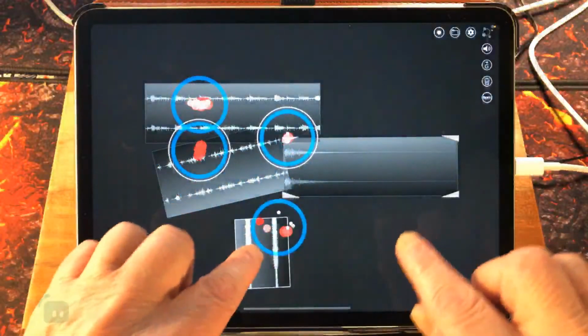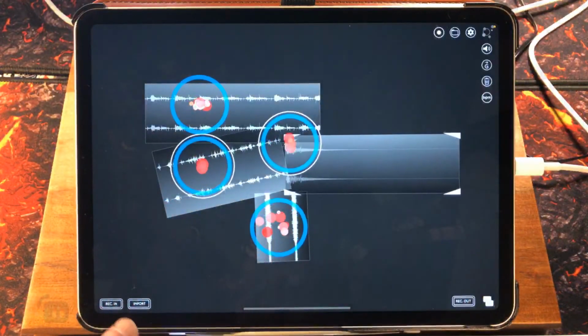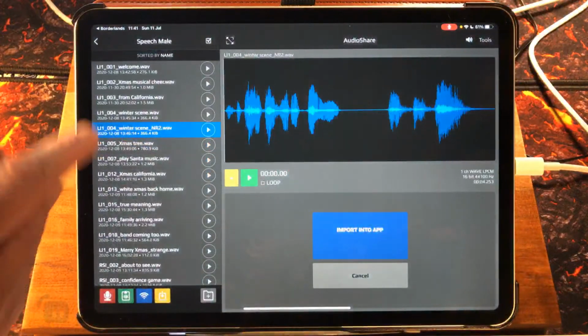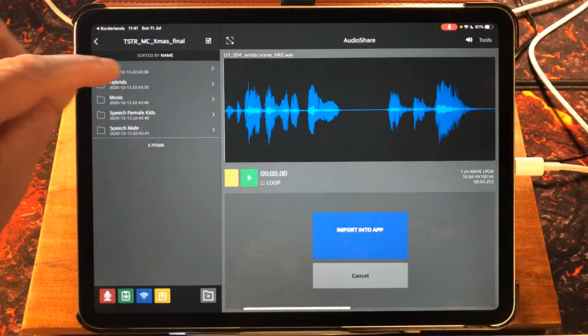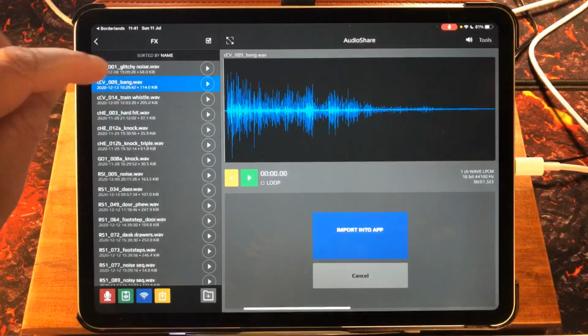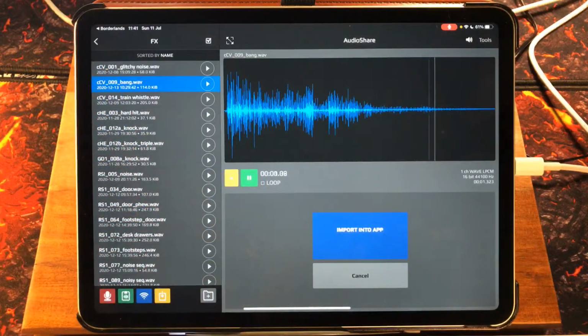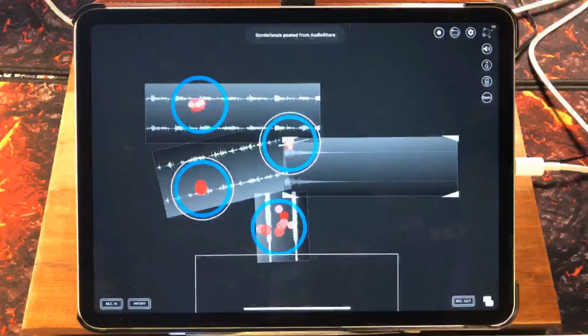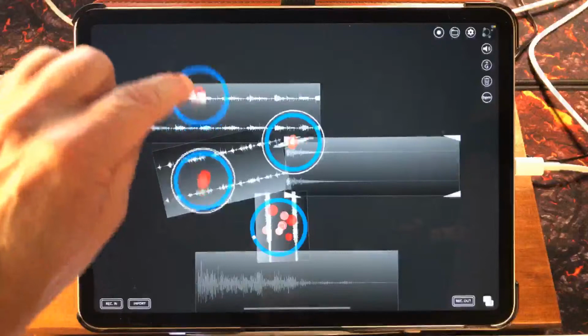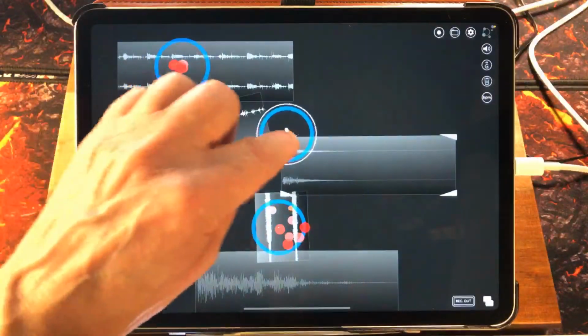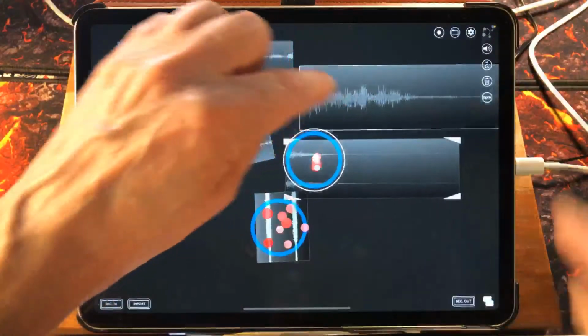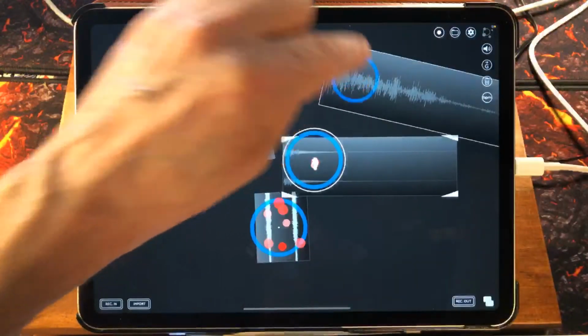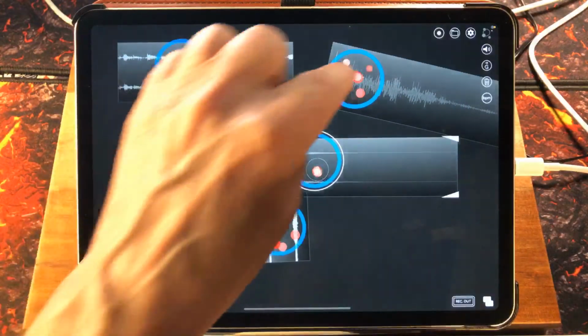And then what is also cool is we can import our own samples into this as well. If we go with something very simple, let's move these up here. Now let's put that there. Double tap to add a cloud.